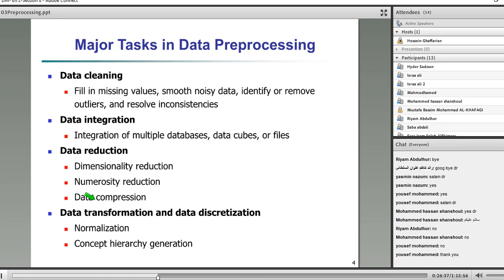First, data cleaning. I have some data. These data may have some missing values. These data can be affected by noise during the transfer from point A to point B. Noises can affect my data. They can change the value of my data.